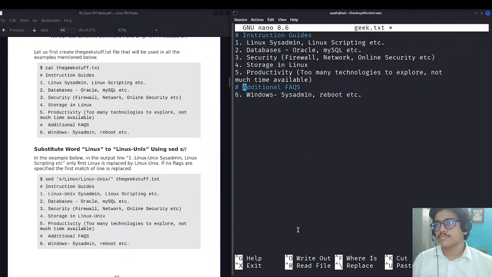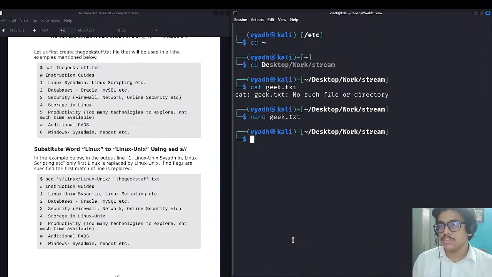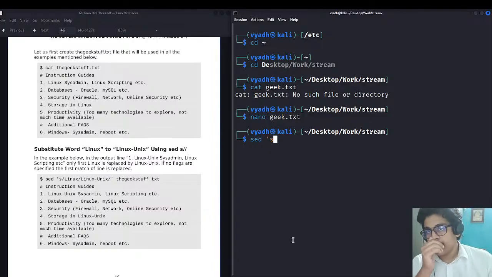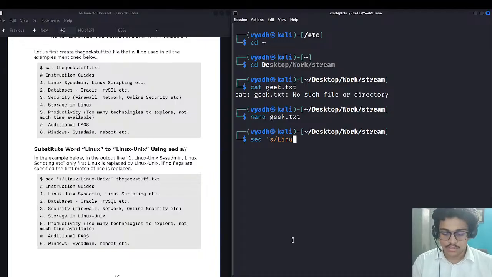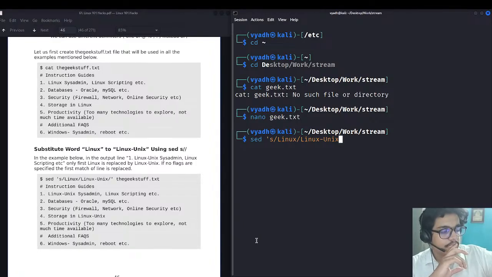So let me just save this file first. So with SED, we are substituting something. We will use s, and we will substitute Linux to Unix.